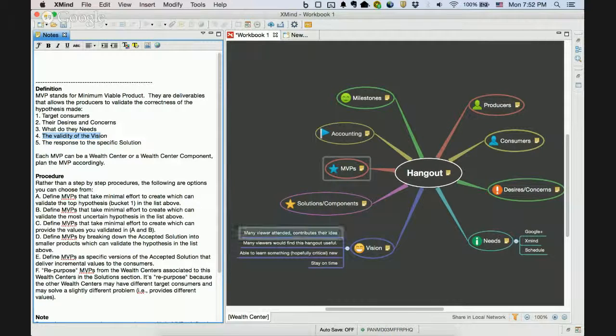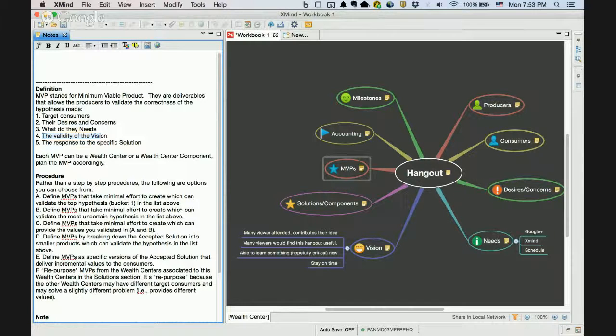So is this correct? Is this true? Is this what it really will look like? And should we change our visions if we find out otherwise? You know, what's the consumer's expectation, when they look at these wealth centers, what do they really want?